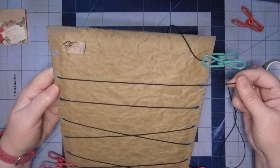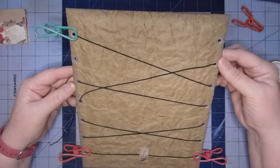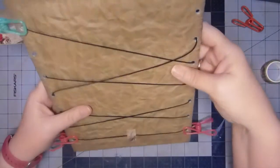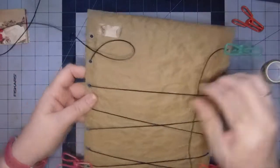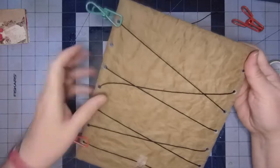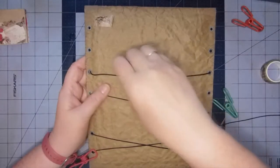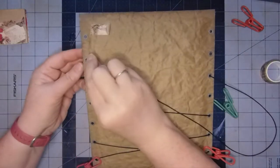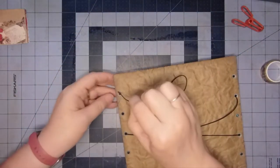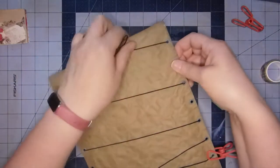Something didn't go right. We messed up somewhere along the way. Where did we mess up? Okay. I think it has to be the second one because the first one looked right. Okay, it was the first one. I forgot to skip this hole. So we're going to go up to this one. And now we're up to the top one. And that should be right.